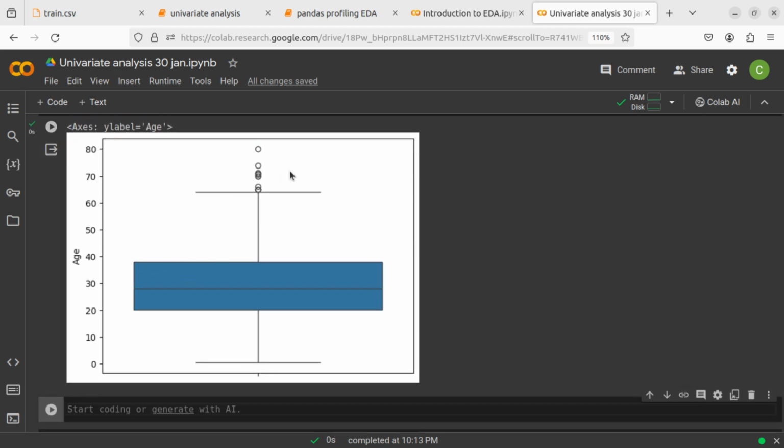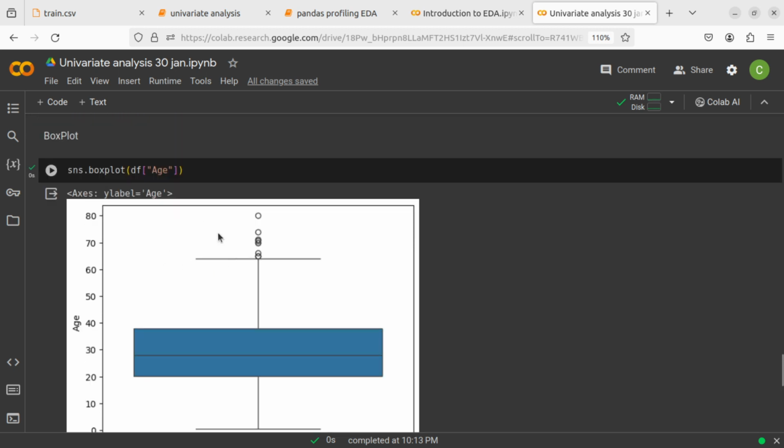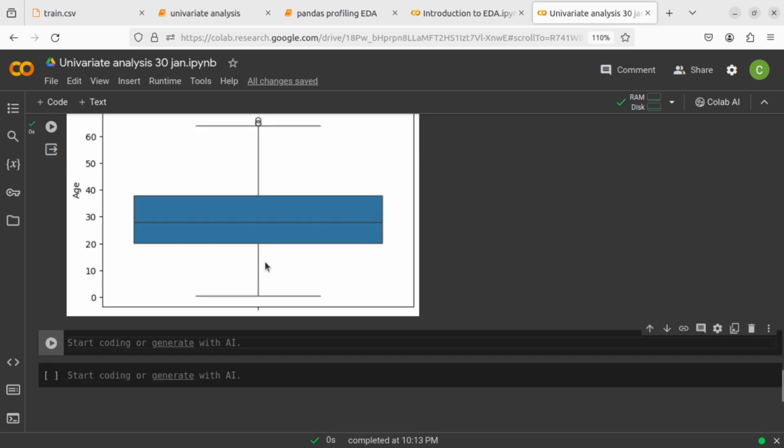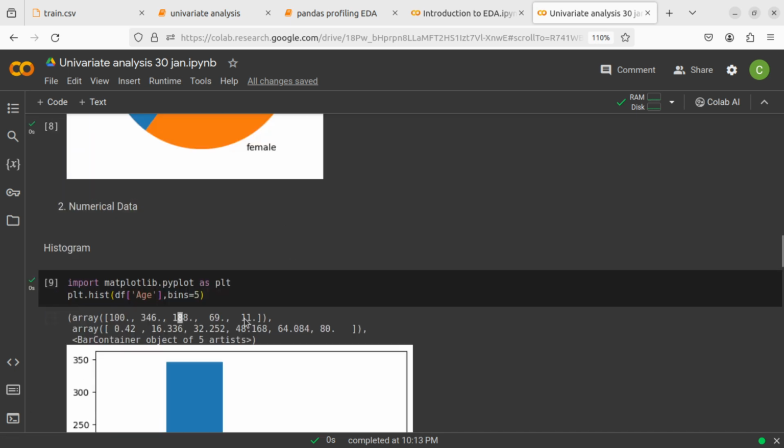In this case our upper bound is around 67, or 64, sorry. Any data point above this is considered an outlier, so we may drop or remove them and fill those places with the mean, median, mode, or whatever.